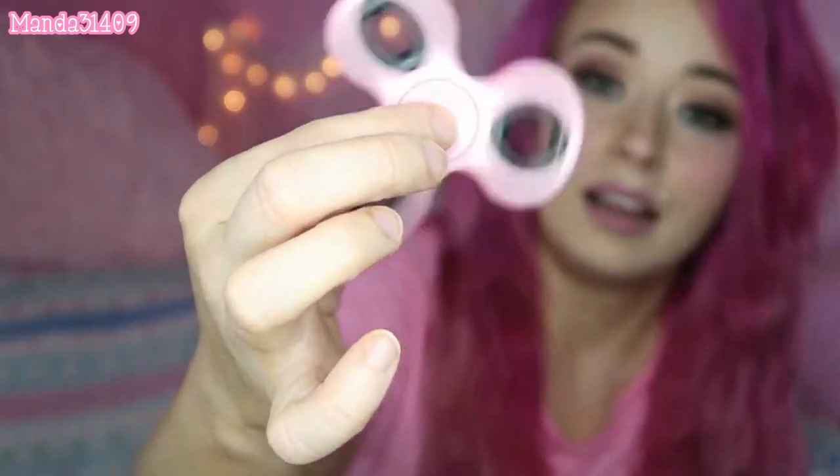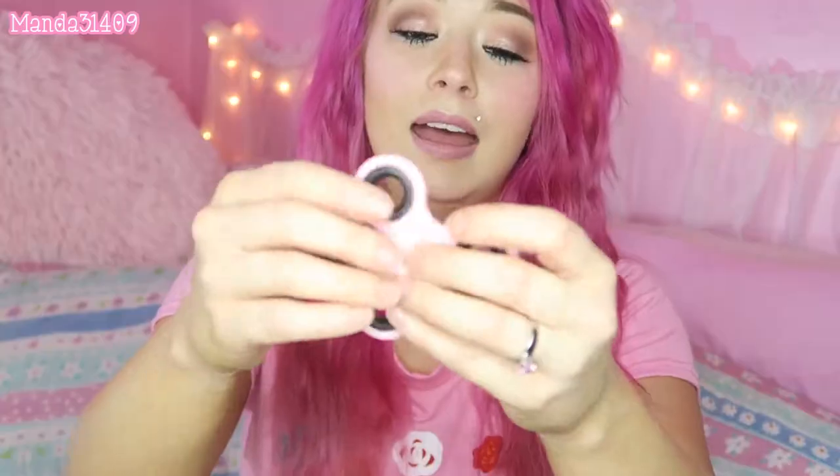First and foremost I'm gonna start with the basic ones. I got this one right here off of eBay and it's just the basic one. It is just a light pink color and it's okay — this one doesn't spin for a crazy long amount of time. I got it for just like a couple dollars on eBay. The pattern is really pretty, it looks like a flower when it's spinning, but for the most part this one is just kind of basic. That was baby's first fidget spinner.